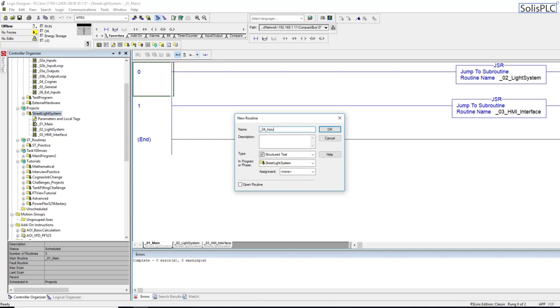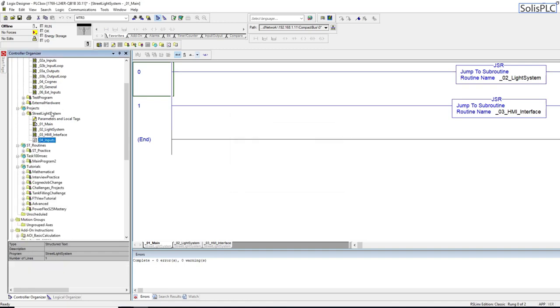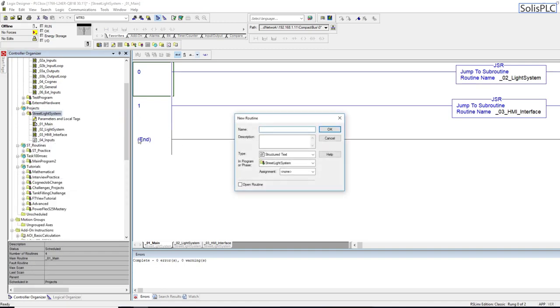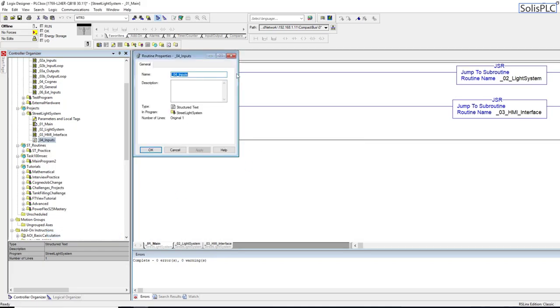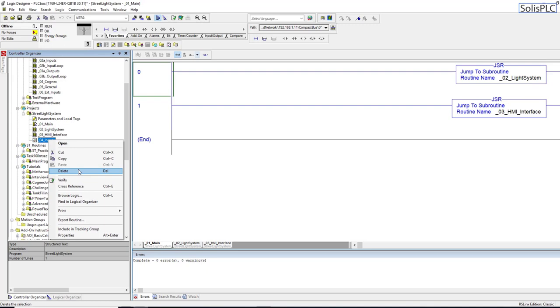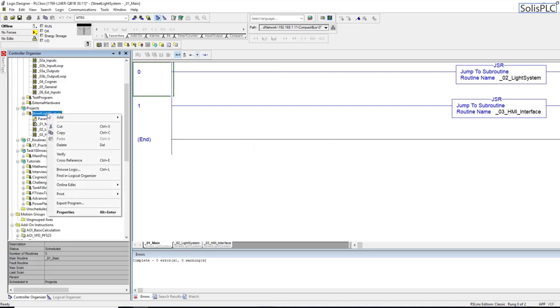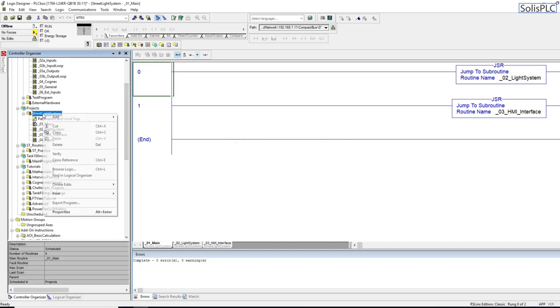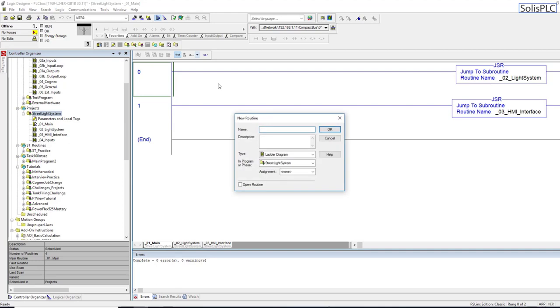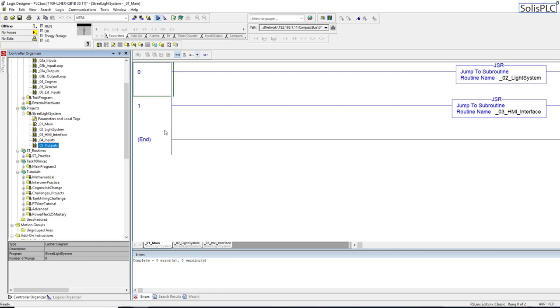So this is going to be inputs. Okay. And then we can create another one, which is going to be outputs. Actually, it's not going to be structured text. Let's go back here. We need to delete this. So it's definitely not going to be in structured text, although that's also acceptable. So let's do new routine, and we're going to change that to ladder diagram, _04_inputs. And one more, _05_outputs. And here I'm just going to do a basic definition.